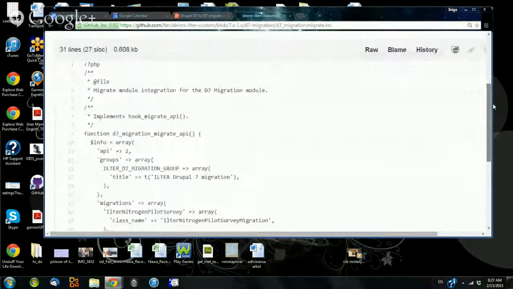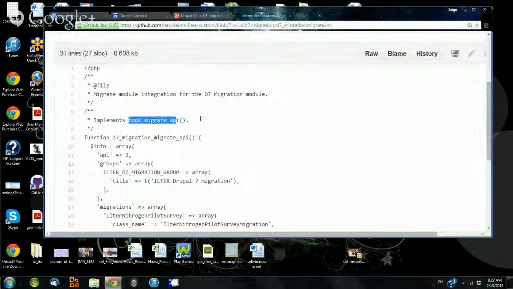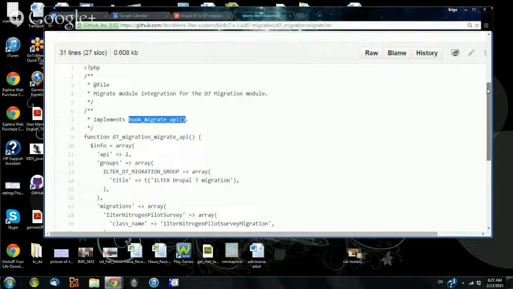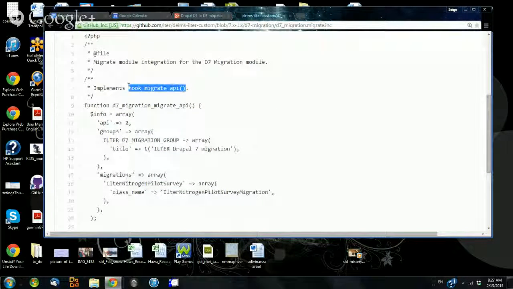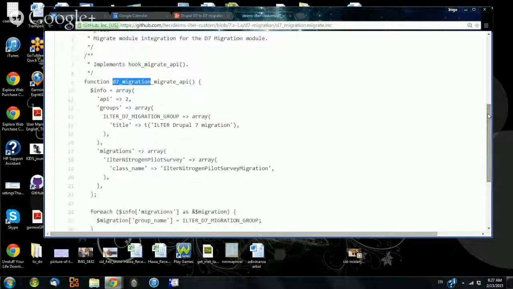And specifically, the hook_migrate_api is the one that you want to use. So like any other hook in Drupal, what you do is replace the word hook here by your module name. In this case, we call the module and the folder D7 migration. So you replace that to initialize it, and that way Drupal knows that everything is correct and can do its thing and integrate it in the framework.